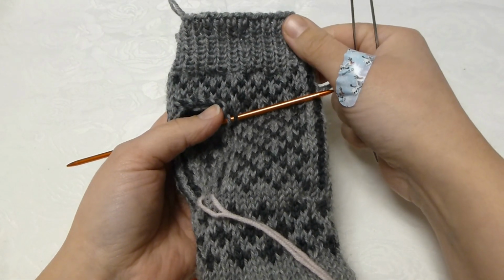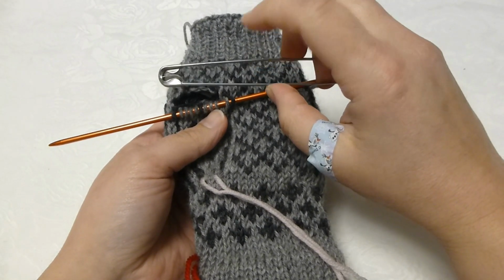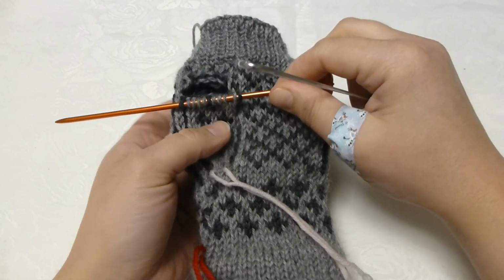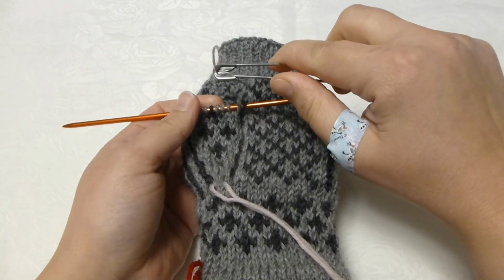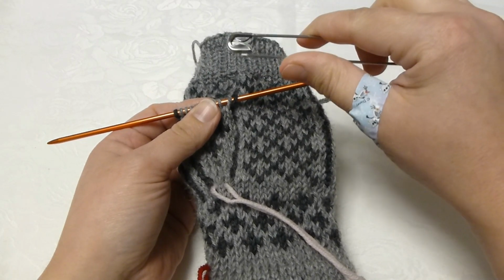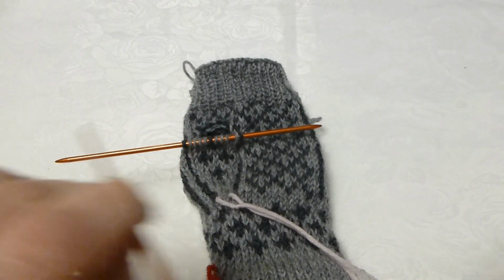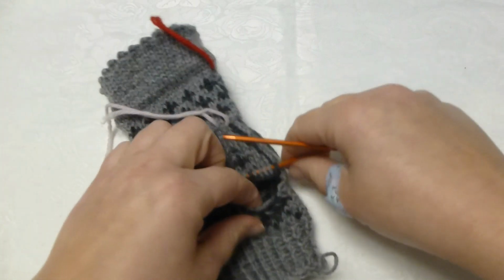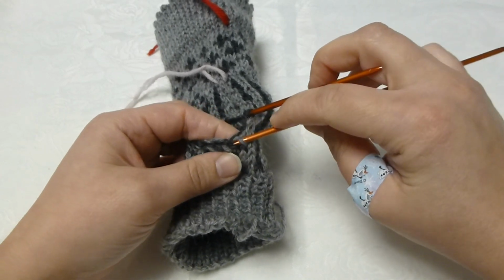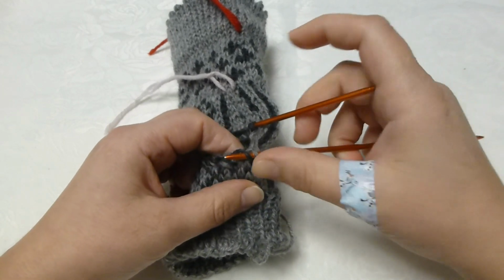Now my ribbing is finished and I will show you how I make the thumb. I have replaced this stitch holder with a knitting needle again, so it's basically just pick them from this one and onto the needle. And then I have to turn around and I will pick up some stitches from this side.